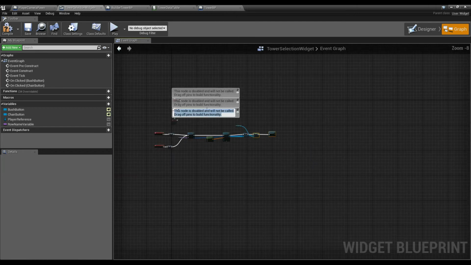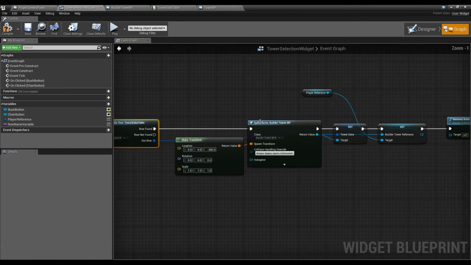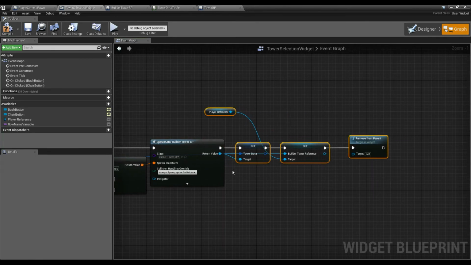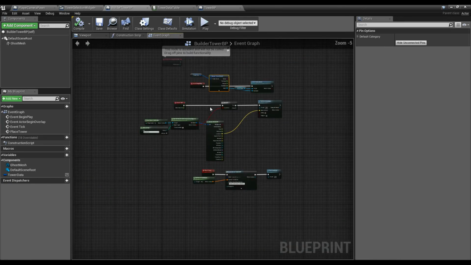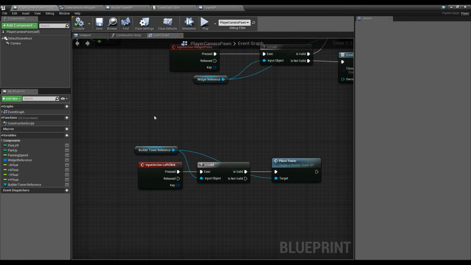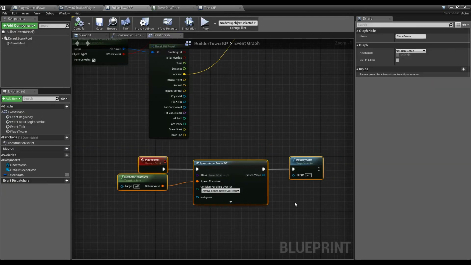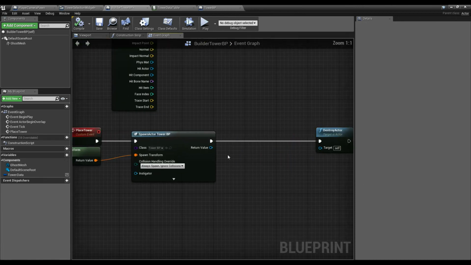So if we run through our logic, when we click, we're going to set a variable named to the row, and with that name, we're going to get out its row, and spawn our builder tower. We're going to save what data is inside of it, and save some references that we use later. We're going to remove our widget inside of our builder tower, and change its static mesh to reflect the tower that we're building. On tick, we're going to have it follow our mouse, and then when we left click from our player, we're going to call its event called place tower, and we are going to build the tower that we are making.